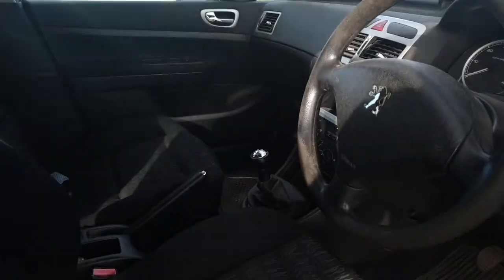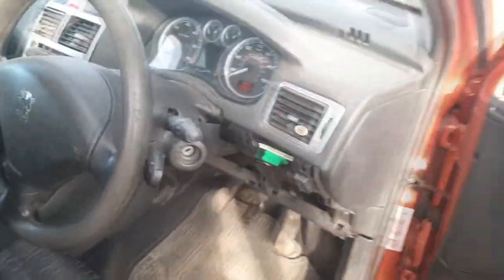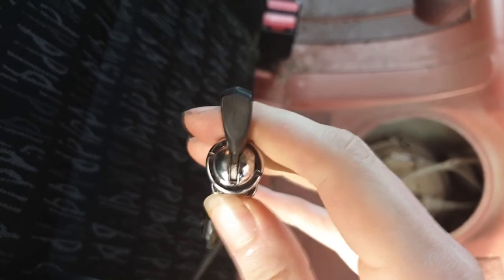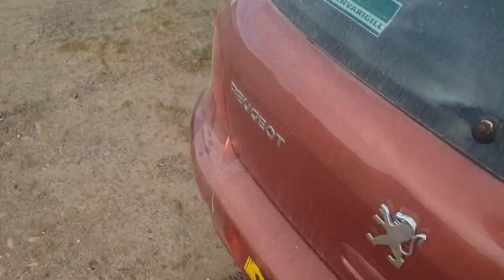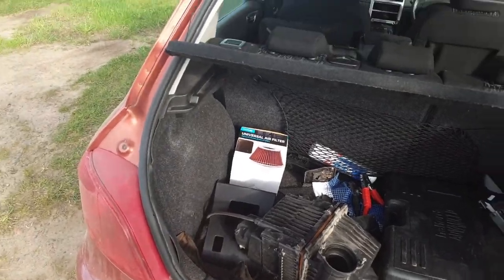The bonnet release is over on that side, the same as the 205 and every other French car I've ever been near. We're just going to take this key out because you never know when it's going to decide it wants to keep that. So how do we open the boot? Ignore that. So we have this. We just give it a flick on. You'll probably hear that there. And then the boot opened to reveal some bits of engine. Close that again. Yeah, top quality. So that's the 307.